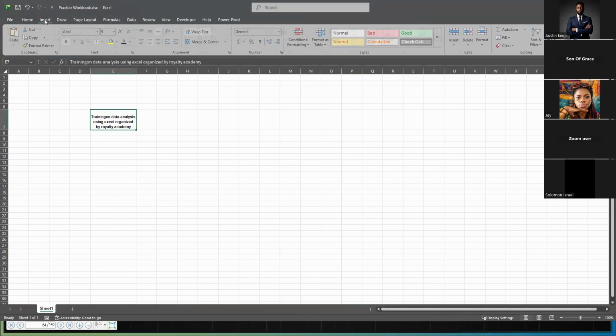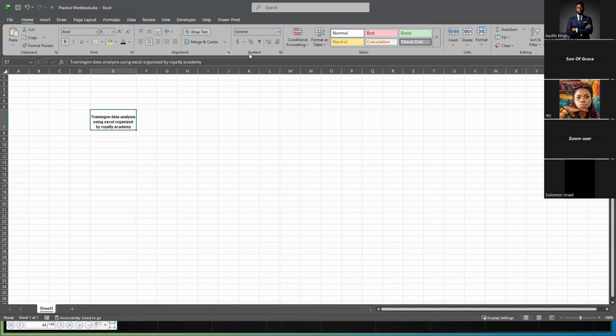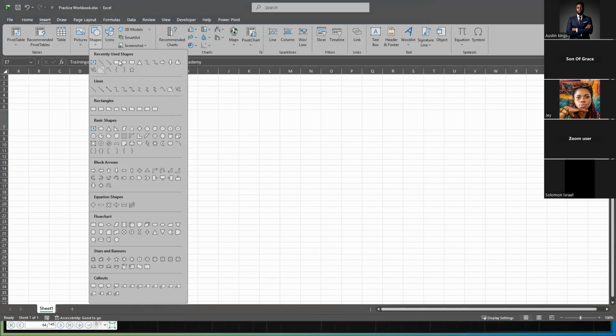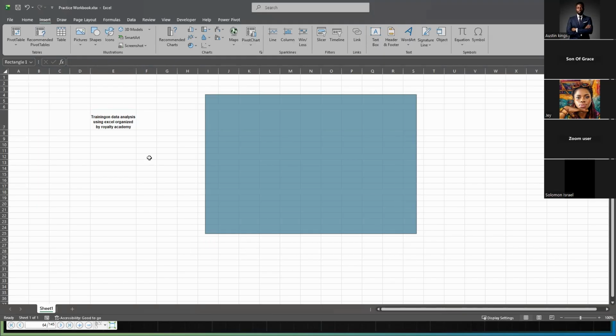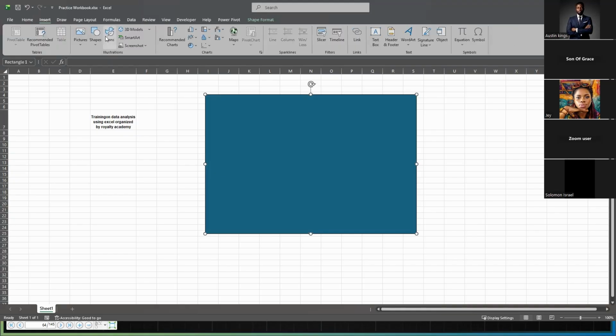So I can come to the insert tab. When I come to the insert tab, you see a different set of groups. The grouping has now changed, unlike when I was under the home tab, where you can see so many groups. When I come to the insert tab, there are several other groups right here. The insert tab is for you to insert things. I can insert a picture, I can insert a shape, I can take this rectangle and just draw it right here. All these things are used for data visualization. When doing data visualization, you need all these things. So I can insert an icon. I can insert whatever thing I want to insert.